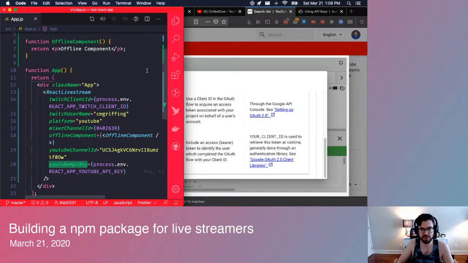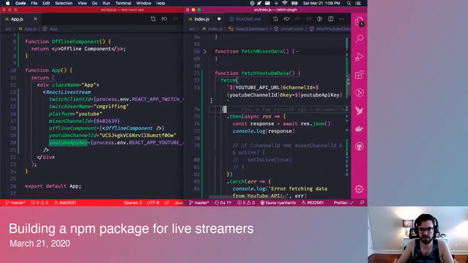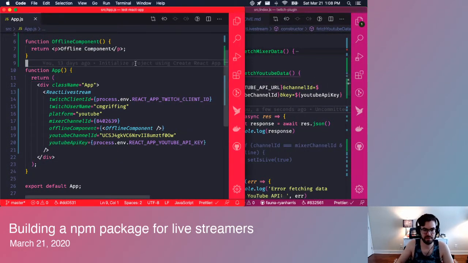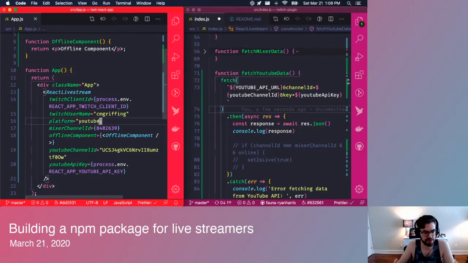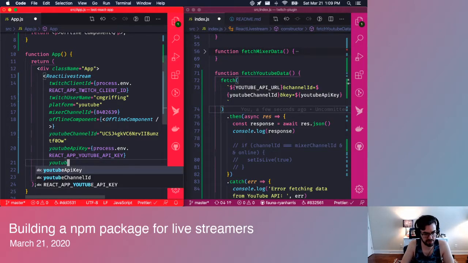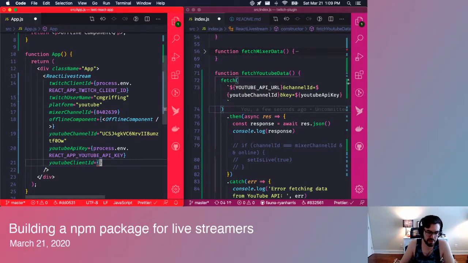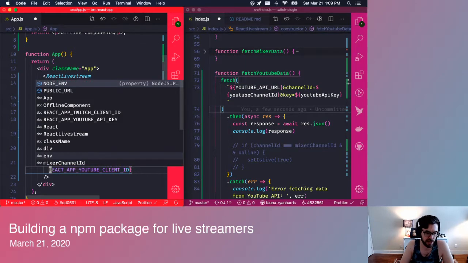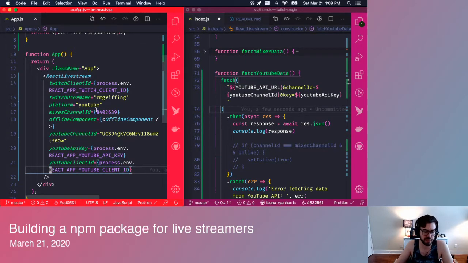So we should be able to now do the same thing, except we're going to say that it's the YouTube client ID. I don't like that you have to pass all these things, but it won't be as bad because in this example on the left, we're passing every single prop that you need or can pass.